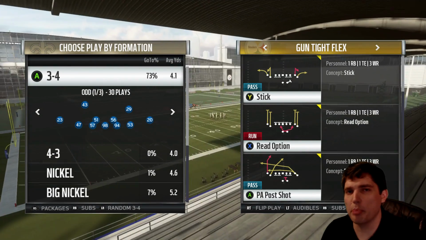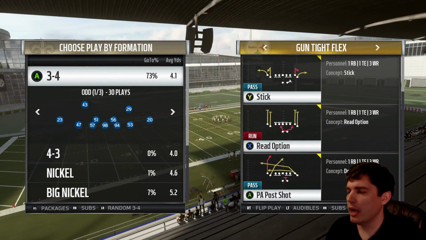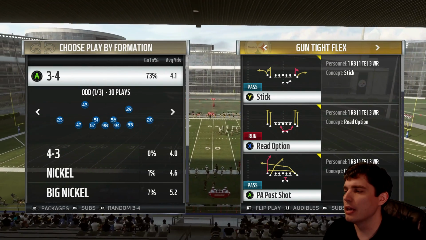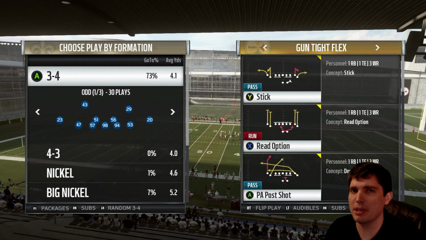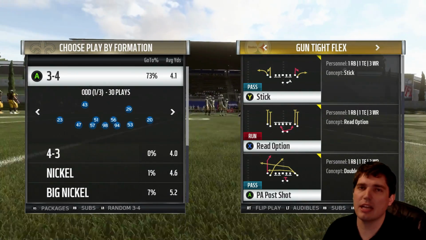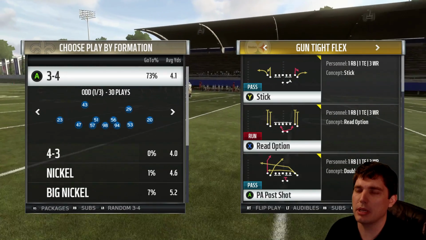One of the more popular plays online right now. As we know, we always look back 2 years for popular plays in Madden. And PA post shot was pretty big in 17. It's big again in 19. I'm seeing it kind of taking over the ladder a little bit. It's tough because it's got crossing routes, post pattern. It's got some good stuff in it.